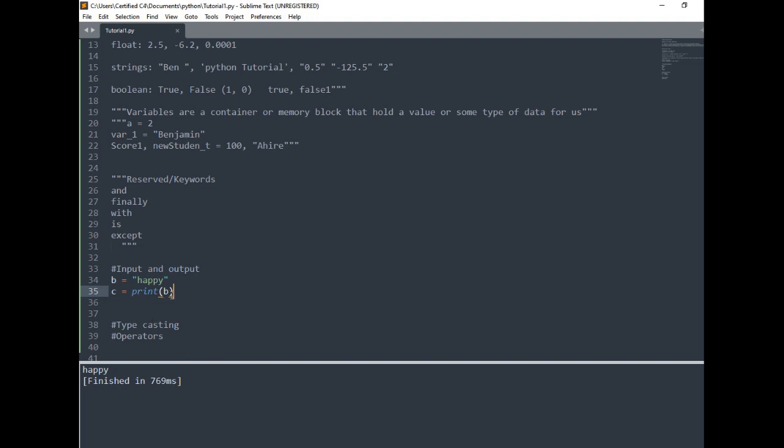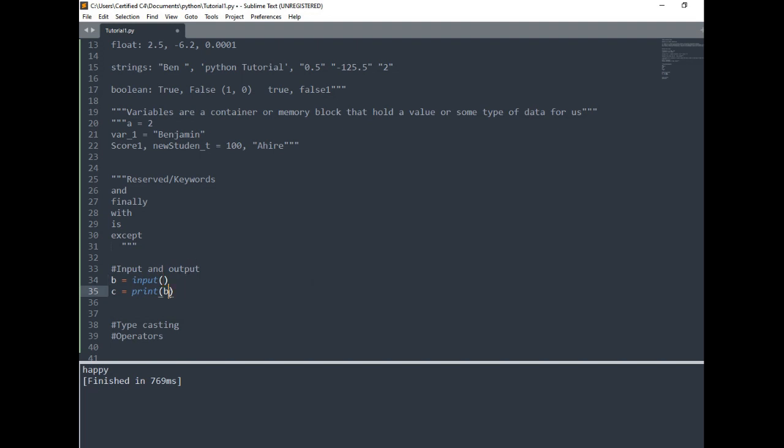So the things you want to happen have to happen in a particular order. We write our programs according to how we want the computer to execute them. So that's basic input and output. We have the input function and we have the print function. These are our input and output functions in Python.